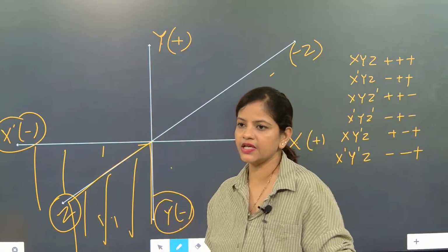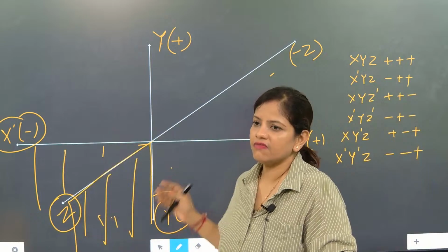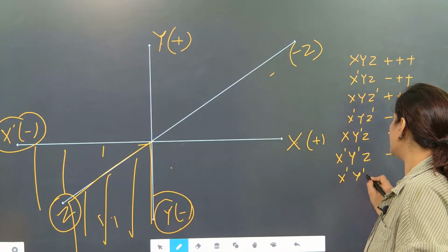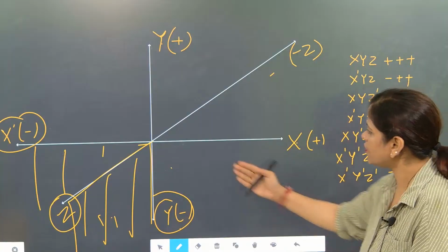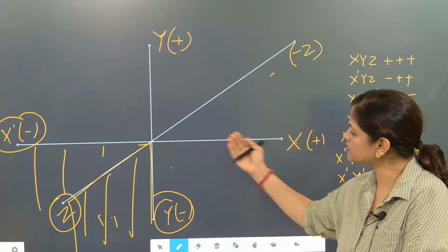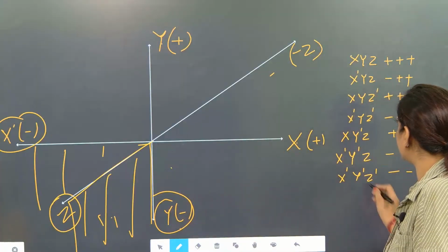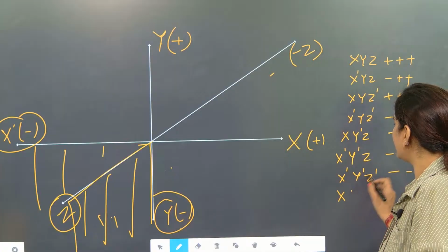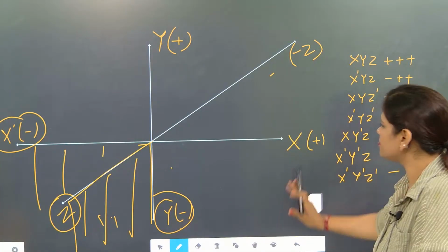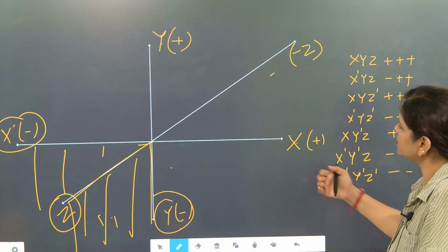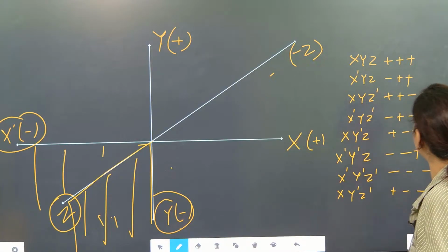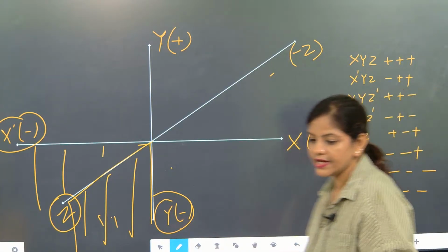On the backside, if somebody takes you there, x dash is negative, y dash is negative, and z dash is also negative. So on the backside it will come x dash, y dash, z dash: negative, negative, negative. Now in this front section, x is positive, y is negative, and z is positive. The last part is x positive, y negative, z negative. So plus, minus, minus. So this is exactly going to be the 8 octant sections.